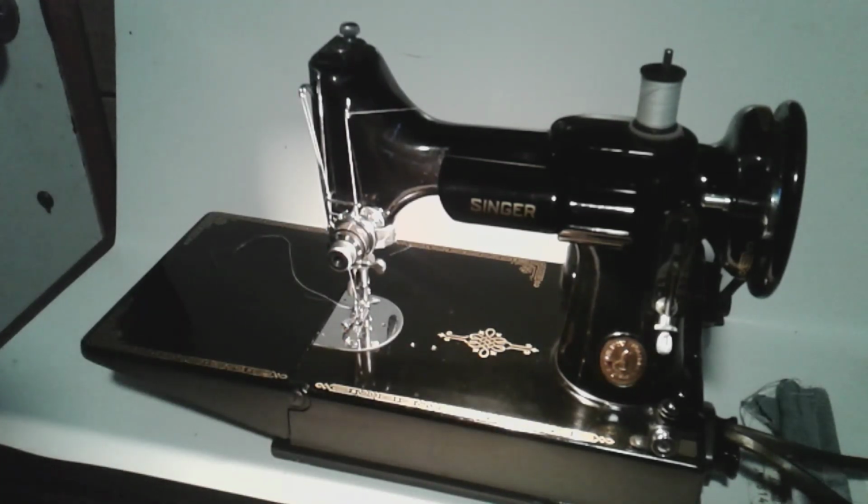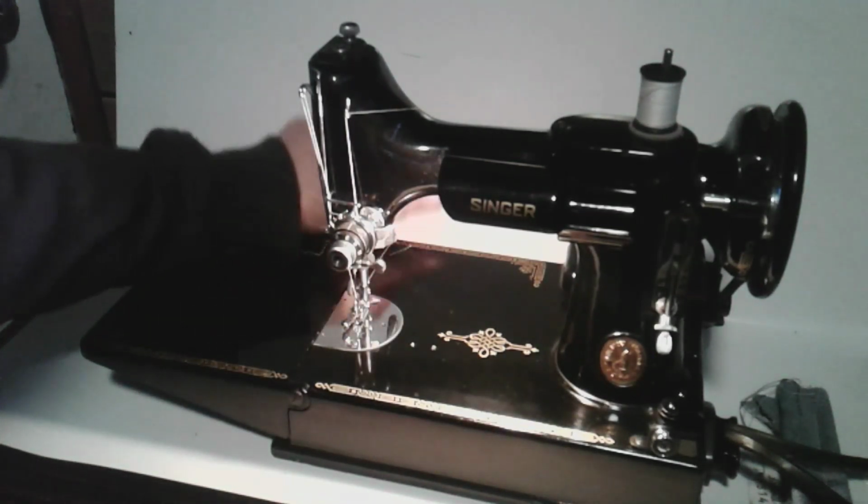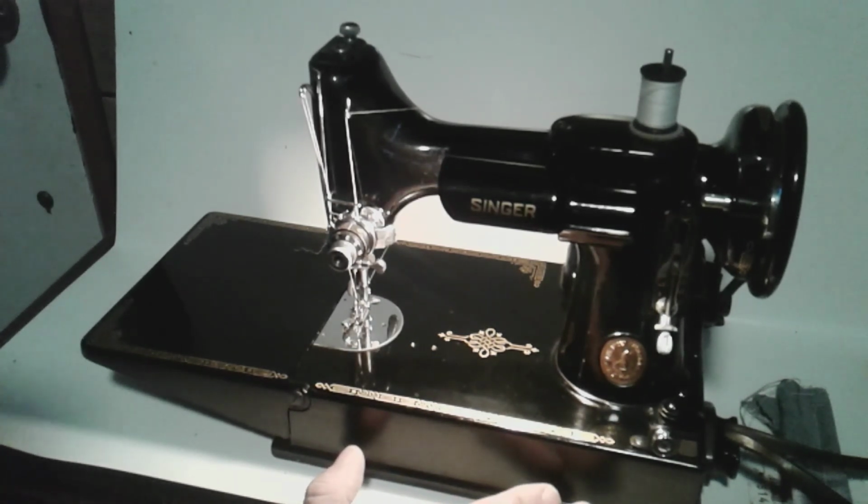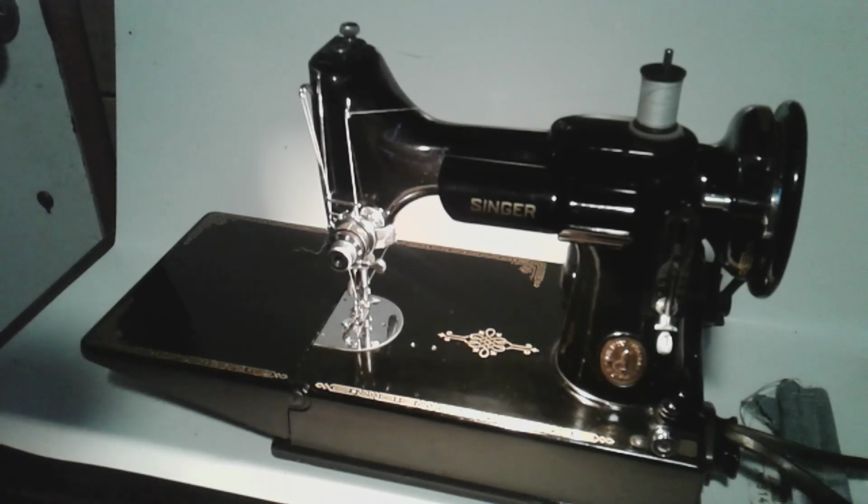Anyways, there you go, guys. I thought I'd show you my 221 in action there. That's my 1951 model. This is a 221-1, so I'm not sure if this is the first run. I haven't done too much research on when these machines came out or when the first year of them was, or anything. That doesn't really concern me because I do have some machines like my Model 115.